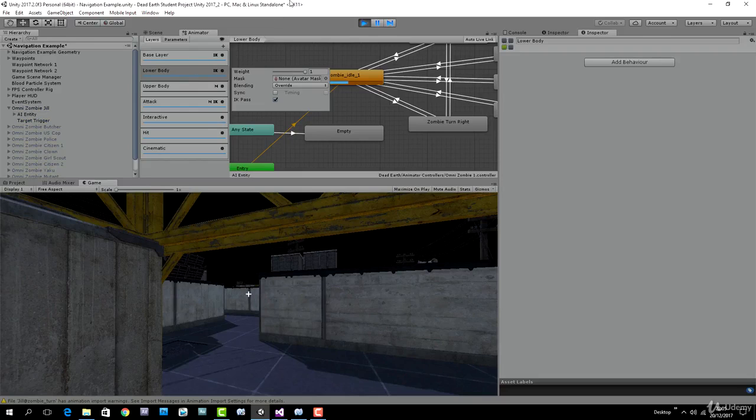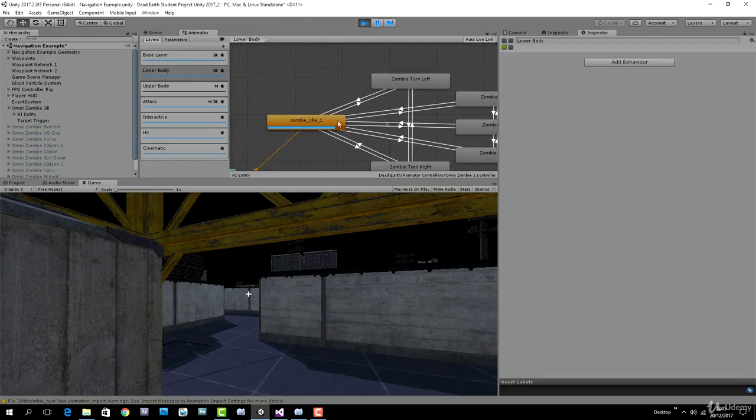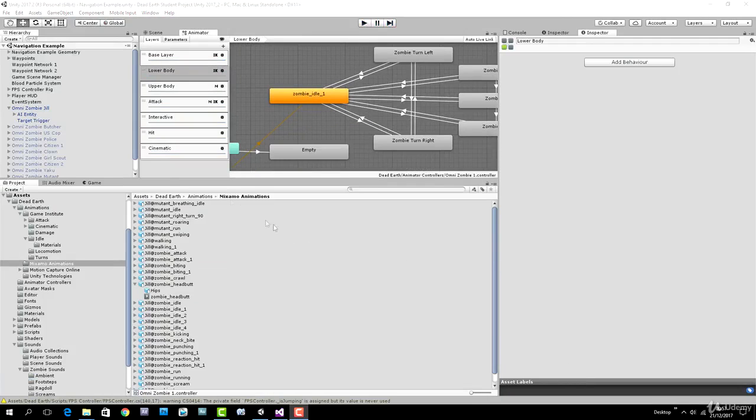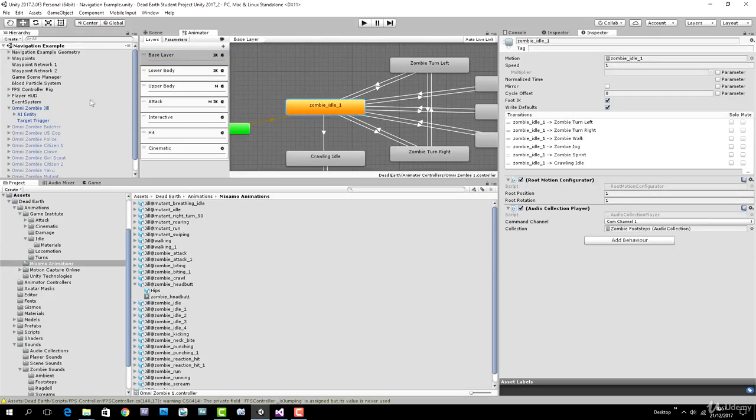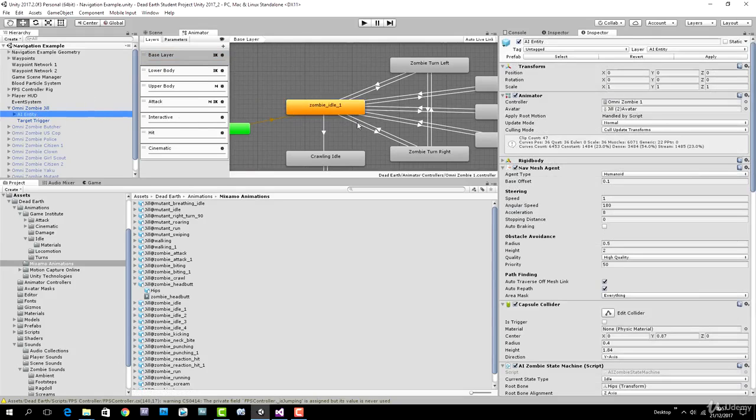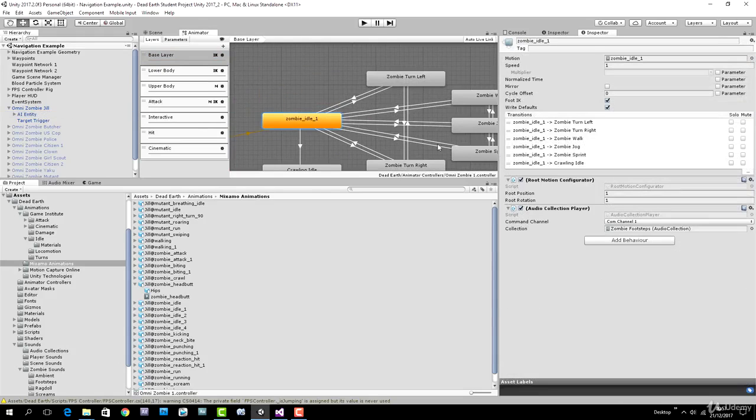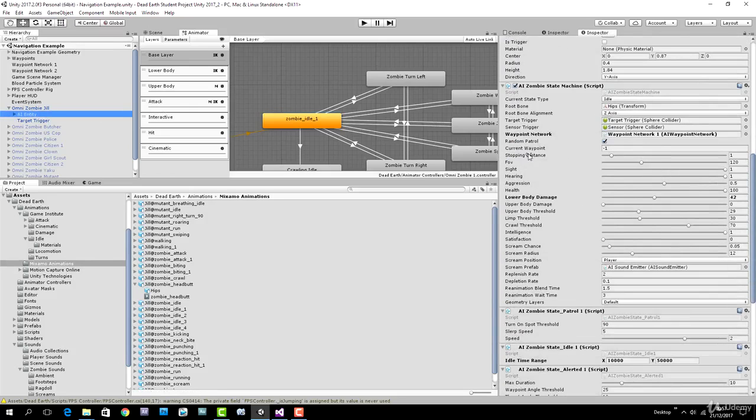Yeah, the lower body now has a weight of 1 and is overriding the animations of the legs on the base layer. Actually, I've changed my mind. I'm not going to work on the lower body layer. I'm going to work on the lower body layer animations with respect to adding their curves. But I think I'm still just going to drag them into the idle state on the base layer to test them. That way I only have to remember to restore one state's animation once I'm done with it. So I'm going to select Zombie Jill's AI entity and I'm going to undo that lower body damage that I just gave her. Let's put that back down to 0 again.